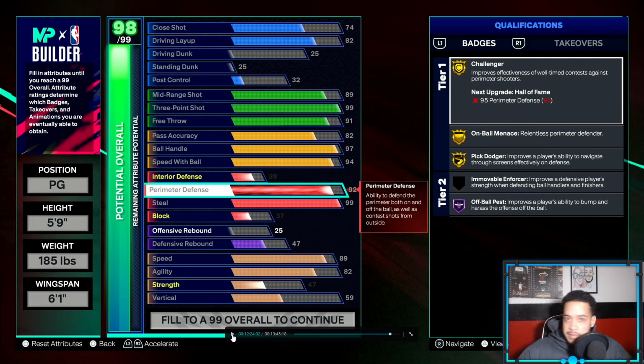But it's just the best build. I spent hours in the builder making guard builds, locks, centers, power forwards, poppers. But when it comes to guard builds that can literally do it all, it's not even close. The 5'9" just clears. And if you guys want to see the comparison, when I got home from community day, I tried to make the same build on 2K24.